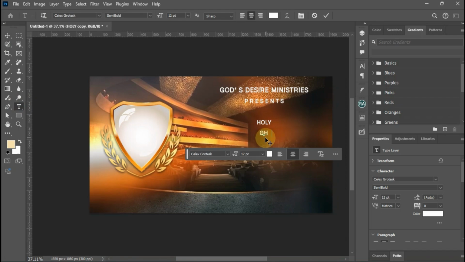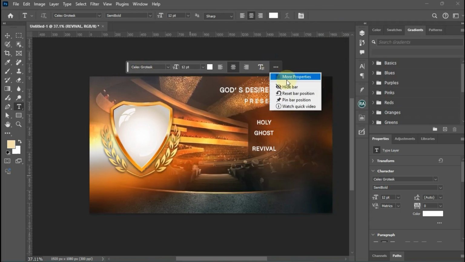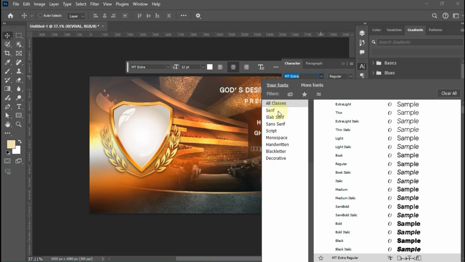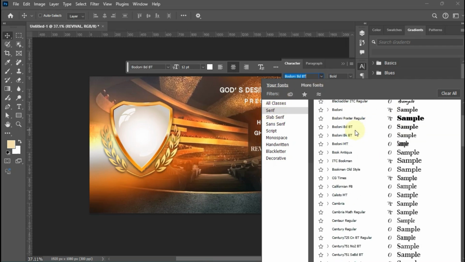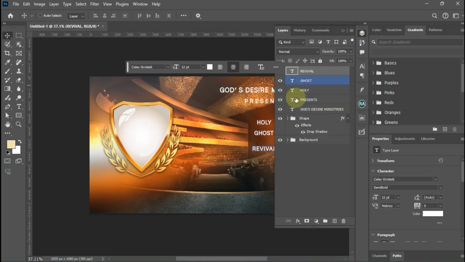So you keep on duplicating the text. That's the easiest way you can. So you can just hold Alt then drag it off, select it, and delete to duplicate like so. So the other part now, you can pin this, so you don't get distracted. Change the font size to something presentable, like in my case, and that's the name of the font.